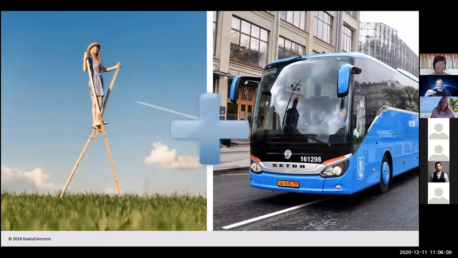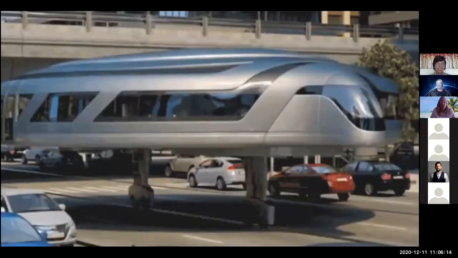What about stilts and a bus? So just to show you, I think it'll actually play as well. No, it won't play. Okay, so this one's not going to play, but you can basically see this is a new thing that the UAE are looking at. It's a new bus system that has these wheels, and as they go over a car, it lifts up. And so they can go over cars, and it solves that problem of buses being stuck in traffic.